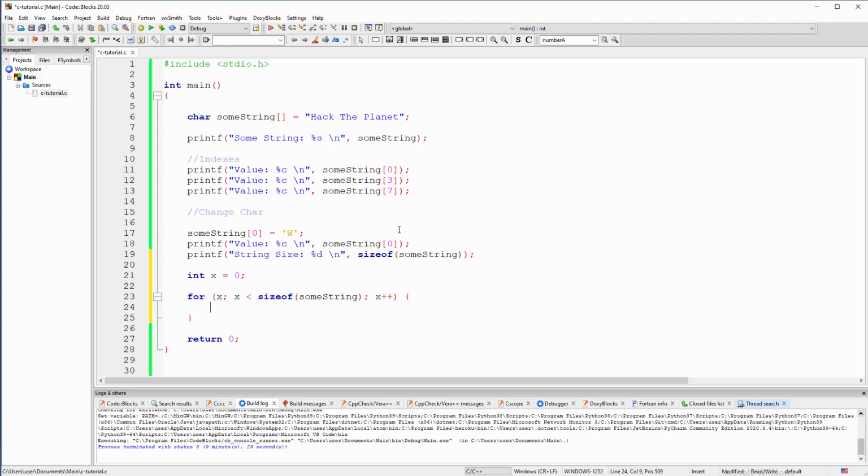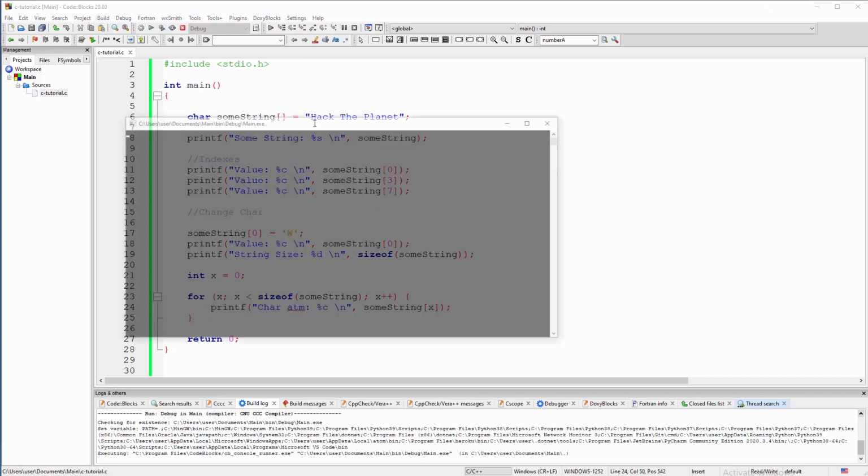So let's print those individual characters. I'm going to grab this and put it right here to save a little bit of time. So char at the moment, this is an individual character, so %c, and we target that string with true positions, true indexes. So we don't need this hard-coded 0, we need x, whatever that is at the moment of the loop. So x will be from 0 to 16 because of this function. So here we are just going to grab that x and copy paste it right here. This x will automatically represent any of these indexes in the range from start to stop. And now we're going to have individual characters printed one after another on the screen.